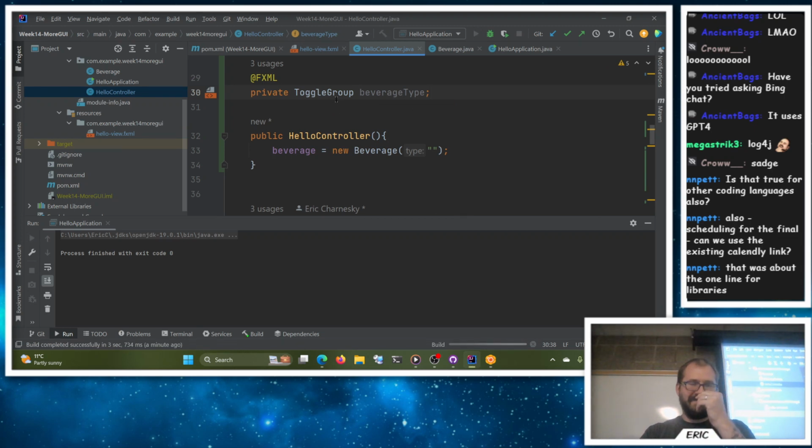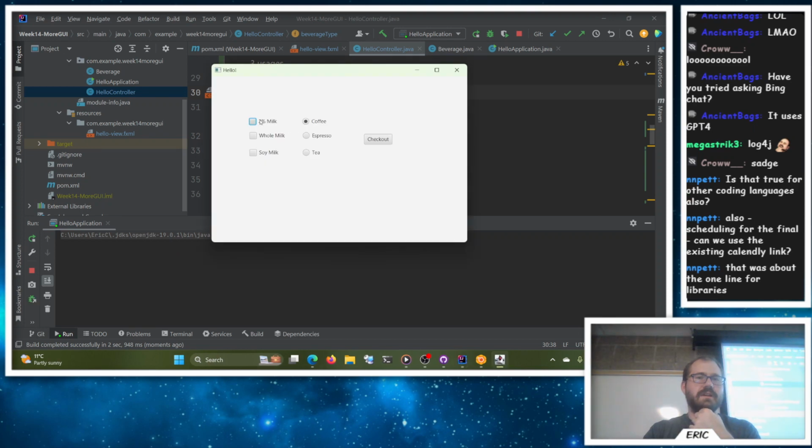Now we'll give it a run. All right, so 2% milk, $1.50. We've got espresso for $2, tea, right? We can add more milks for each type here, and the cost changes. So eventually we can check out, and it'll be nice, but we haven't figured that out yet.